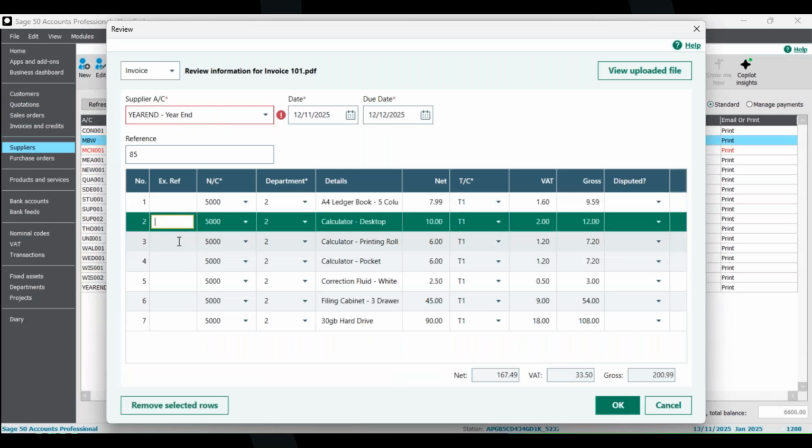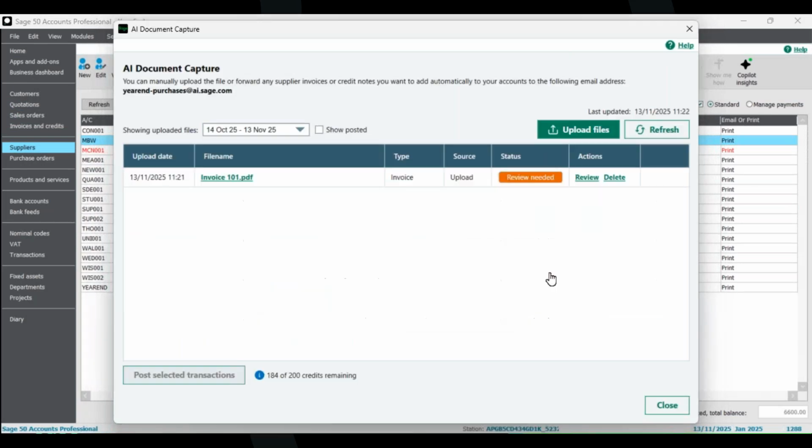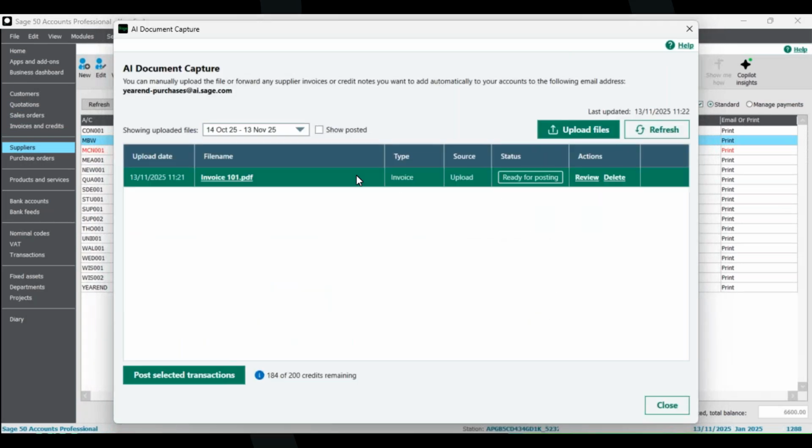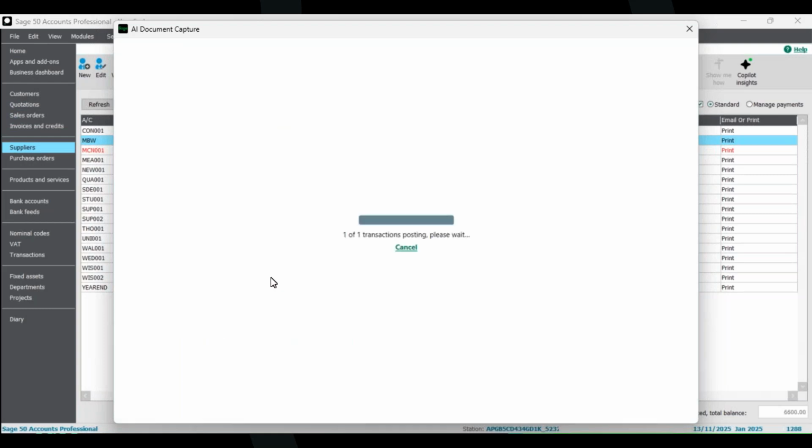This again is where you'll have the ability to add your extra references, look at your tax codes, the VAT, disputed, etc. Remove certain lines, completely up to you. Again, the autonomy's there. But in this instance, perfect world, I've quickly reviewed that and thought, yeah, that's absolutely spot on. Just click OK, ready for posting, highlight, post selected transactions.